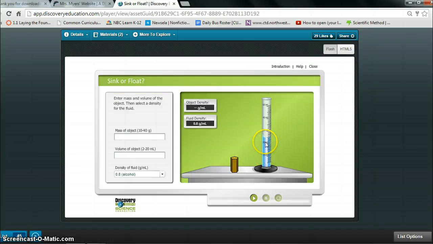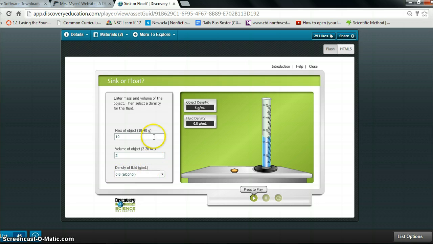So you have a graduated cylinder here and then an object. Okay, you have to give the object a mass, and it tells you on the screen right here that it needs to be between 10 and 40 grams. All right, so let's just say you start with a mass of 10. You must then give the object volume. Go ahead and start with the smallest one, and then you must submerge it in alcohol. The density of alcohol is 0.8.